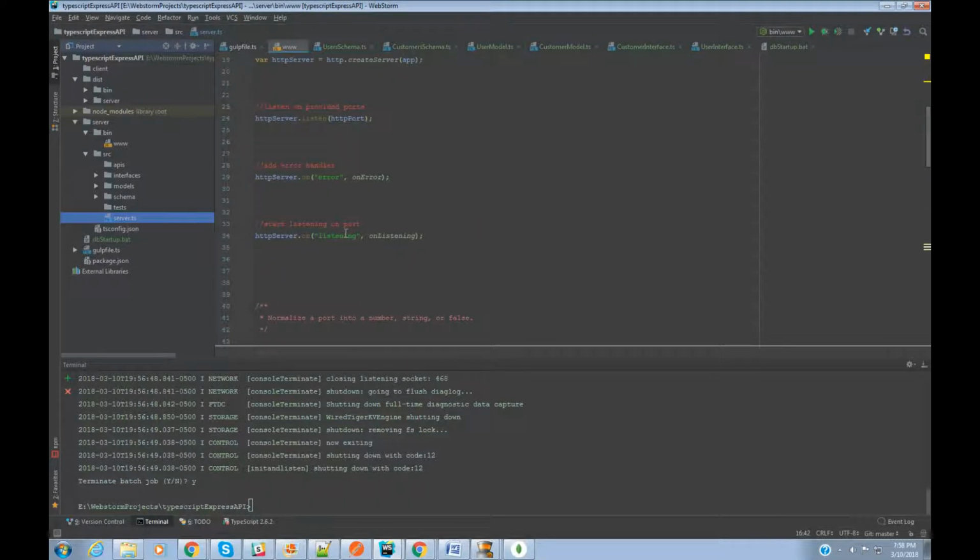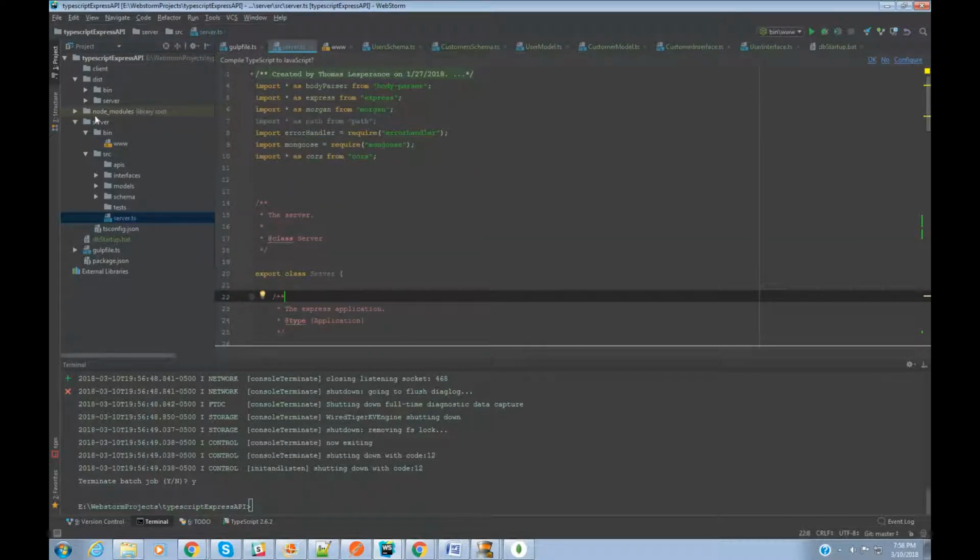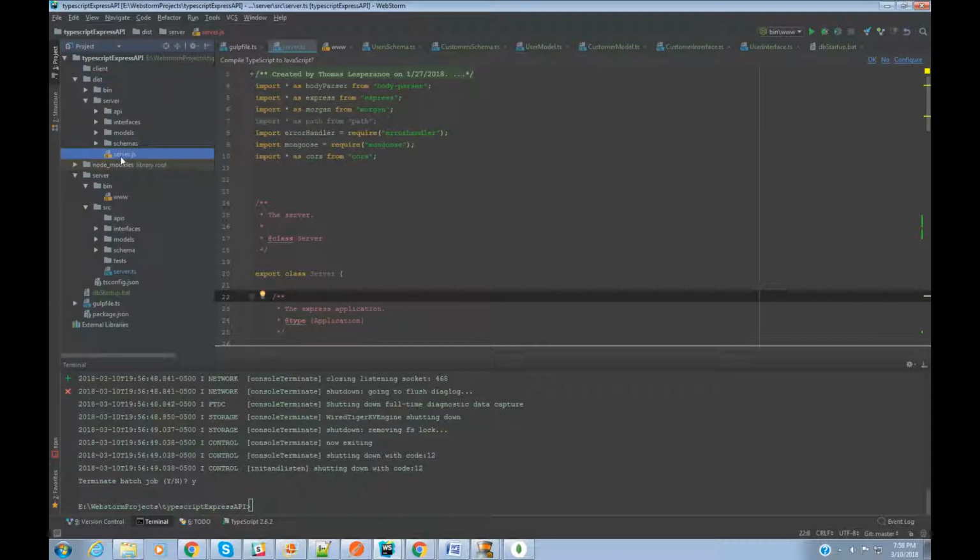And you're probably going to go, what in God's name is the issue here? And really what it is that if we pull open the dist folder, and I've already compiled this once, what you'll find is that, one, the server.js file would be missing, and the second thing is that once you finally did figure out that problem and you added it back, what you wouldn't be able to figure out is that the bin folder, whenever the www loads up, it's actually going to step up a directory, but it's going to head down into the server folder, and then it's actually not going to load the server.js file. So by making these changes, we fix those two mistakes.